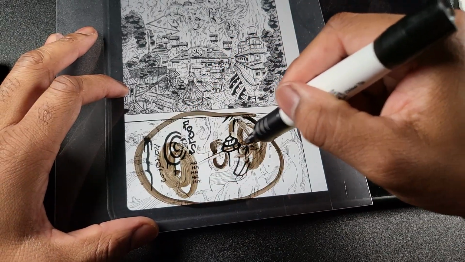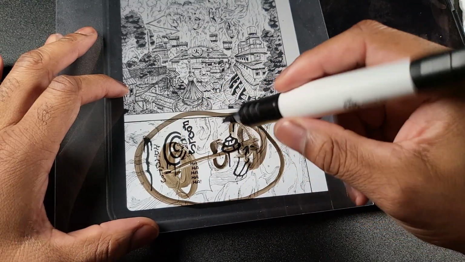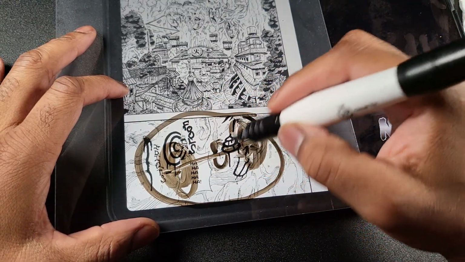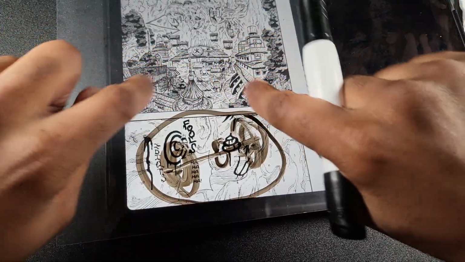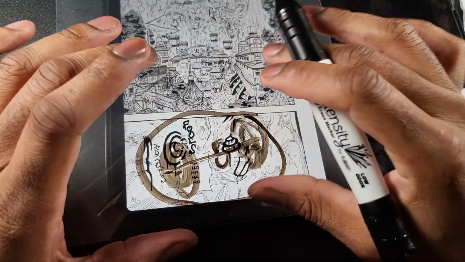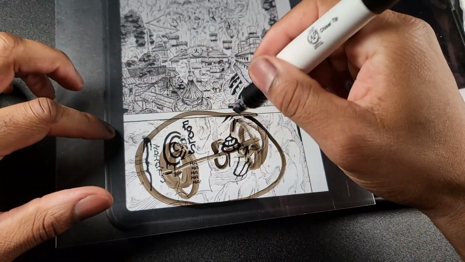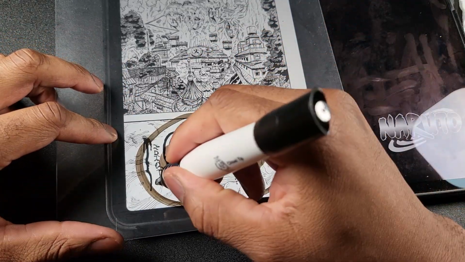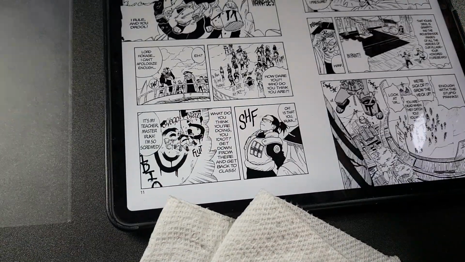Using panel theory of leaving the middle of the page with less things happening and putting more things happening on the outside of the middle for the panel, you can pass through. First page of Naruto, you can see panel theory. Let's go to the second page.